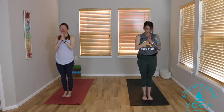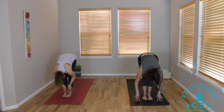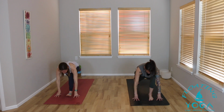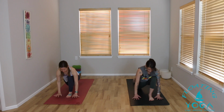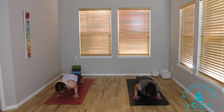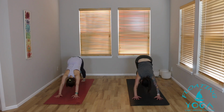Really nice, you guys. Inhale, arm sweep. Exhale, bow forward. Inhale, lengthen. Hands down, right foot steps back, right knee lowers. Lift your heart, breathe in. Plant the palms, step back to plank, breathe out. Shift forward, inhale, lower, exhale. Heart opens, breathe in. Downward facing dog, breathe out.